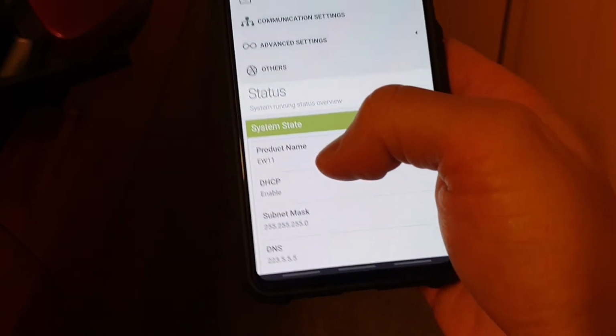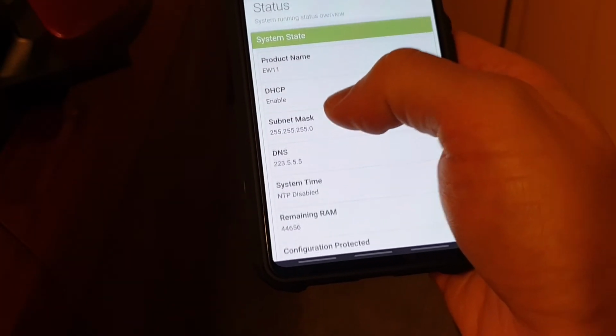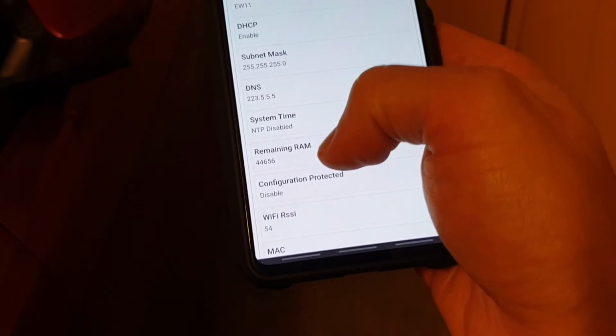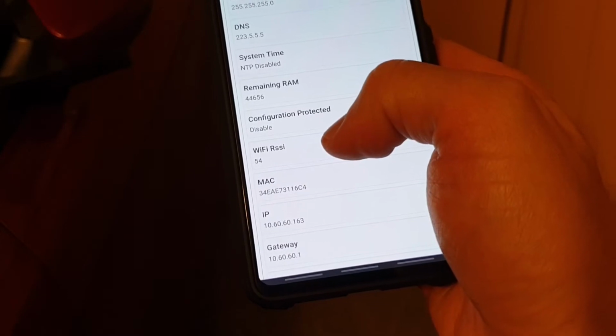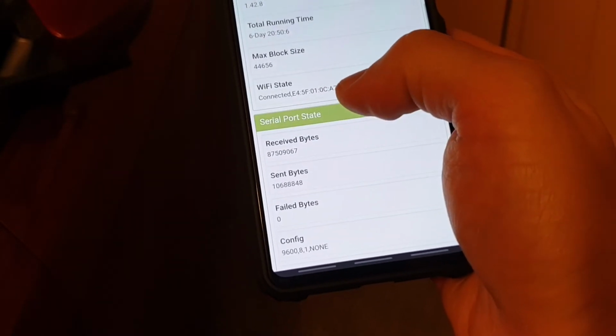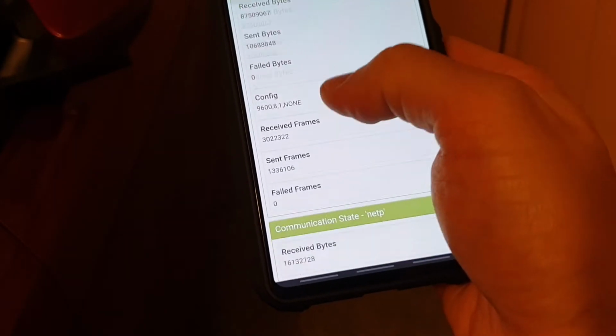but it's enough to configure that device. And on the status tab, for example, we have some product information, some network information about IP addresses, about remaining RAM, and also we have some information about received bytes and sent bytes, which is really nice.